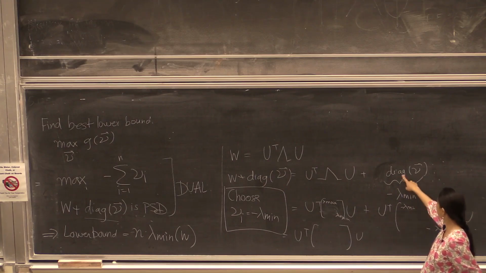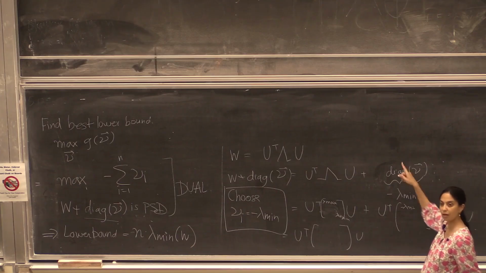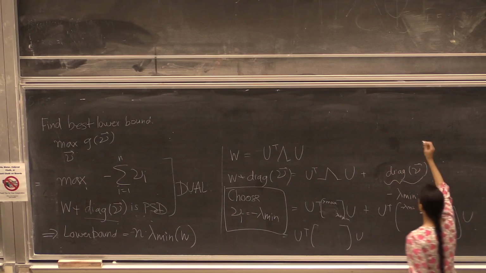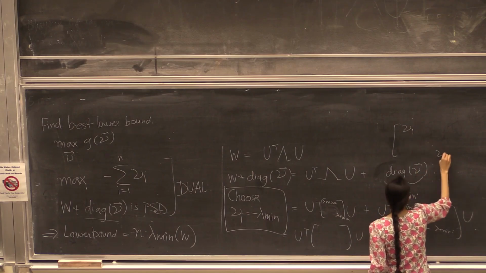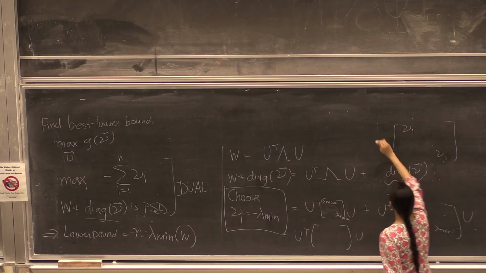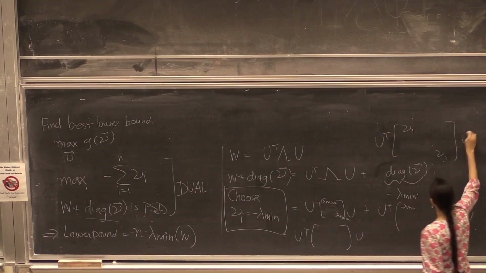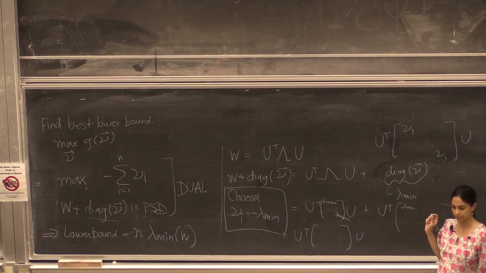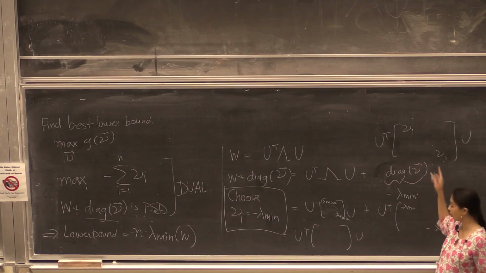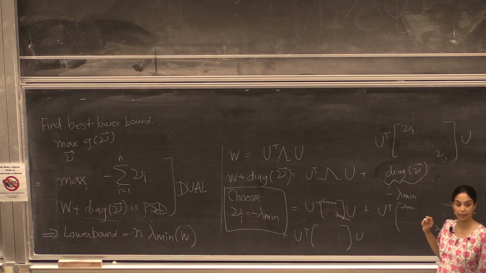So here, if I put diagonal nu I, where every element is the same, nu 1, nu 1, nu 1, I could write this as U transpose and U, just like this, right? Because now I can have matrices commute. This is diagonal with all of the elements being exactly the same. It's like multiplying by a scalar.